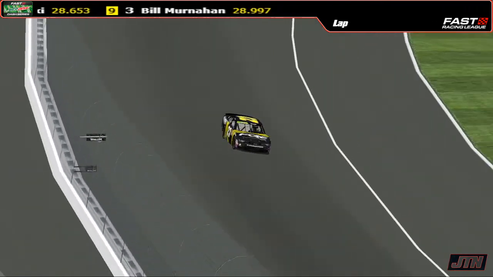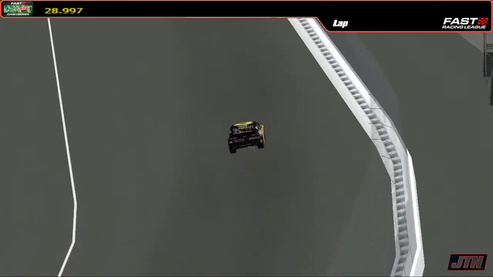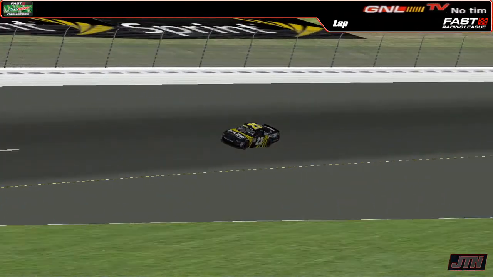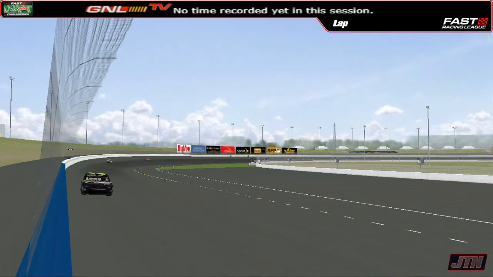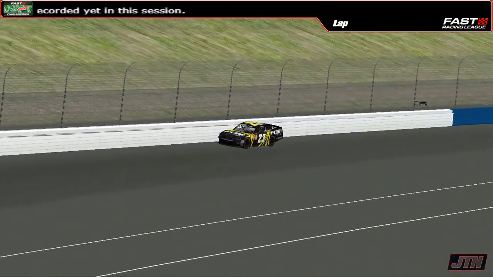Greg Lavelle in the 08 will be 6th. Randall Coleman in the 9 will be in 7th. Zach Krastowski will be in 8th. And Bill Murnahan in the 3 will be rounding out the field in 9th. And like I said, a small field, but Ricky, you got 9 guys to pick from. Who are you picking to win tonight's race?